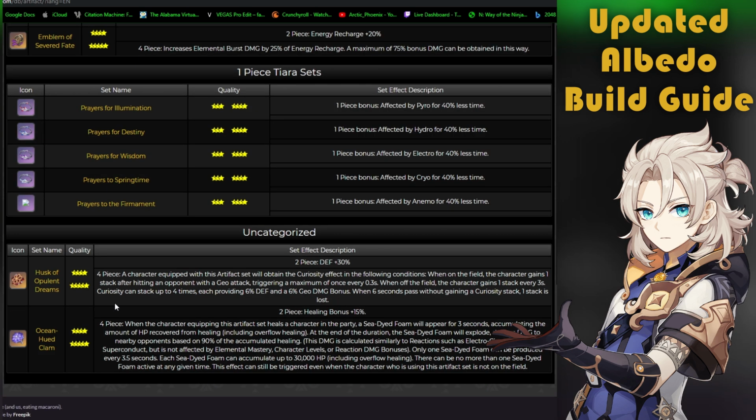Another set that has been added to the game and actually revealed in the update 2.3 livestream is the Husk of Opulent Dreams set. Now this set is actually going to be Albedo's best in slot for damage. The reason behind this is because you get tons of defense right here, 30%. That's a pretty good amount. And also the 4-piece is going to give you another 30%, I think, defense or something like that. Yeah, I think it gives you 24% more defense, and then also a 24% Geo damage bonus, basically gaining these stacks. And this can actually work off the field too, which is going to be really nice.